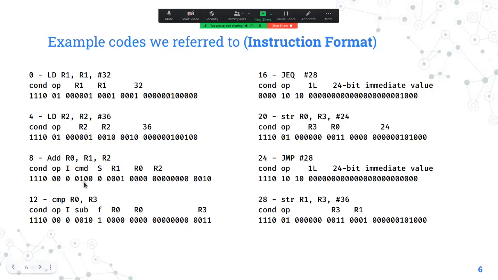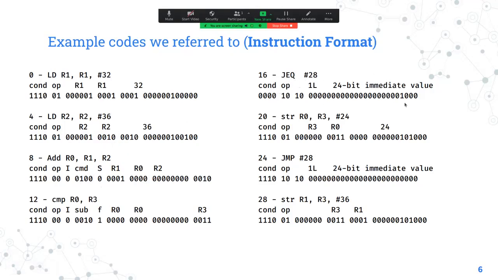And this command is the operation. If it is 0, 1, 0, 0, then it's an add instruction. For subtract, it would be something different, 5, I think. This is 4, right? Command 4, 5. So we can have 16 different operations and 3 operands. The last operand, the second argument for the computation, can either be an immediate value or a register. Here it's just a register. And then the load instruction. This is how load is encoded.